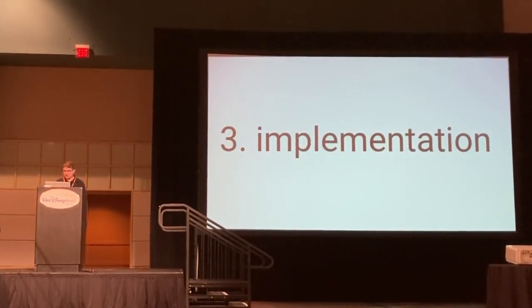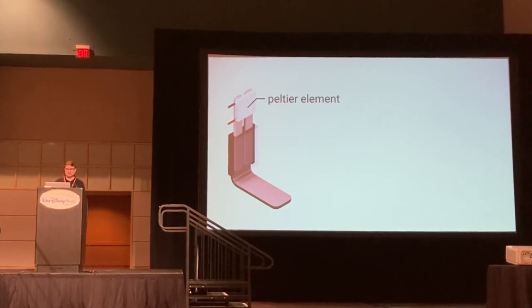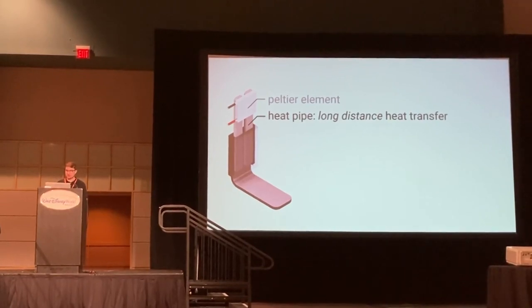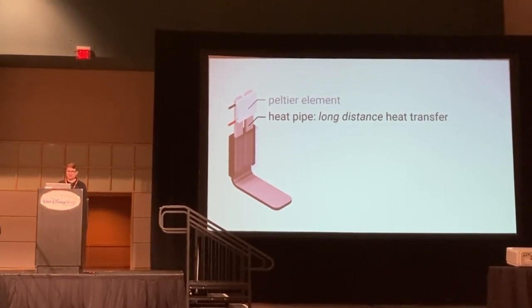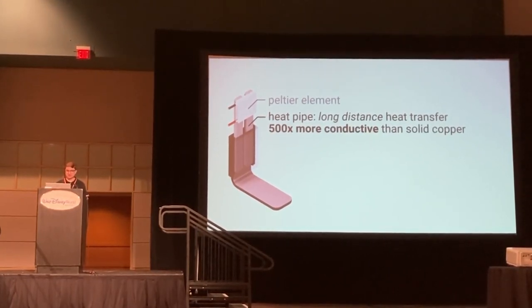So digging deeper into how we engineered solutions to this challenge, our approach also uses Peltier elements for heating and cooling, but the difference is that we've relocated the bulky components to the backside, but still present the thermal sensation where you'd expect it by using very conductive materials. And so the first conductor that we use is a copper heat pipe. On the outside, this pipe is just a copper tube, but on the inside, it contains water and wicking material. And because of an evaporative process that occurs within the pipes, they have an effective thermal conductivity of about 500 times that of just regular copper.